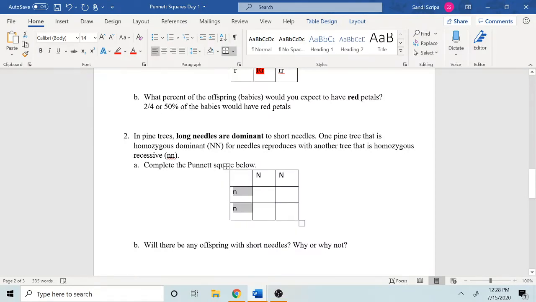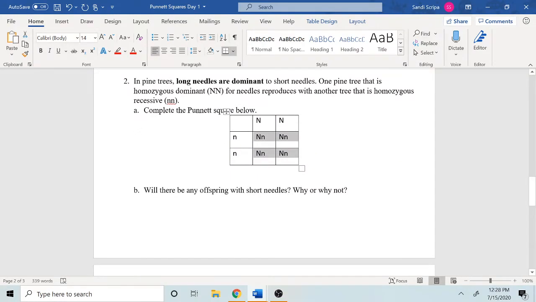So we just take one parent, we write it across the top. You take the other parent and you write it down the side. So now we're going to fill in our boxes, right? So this box right here is going to have big N, little n, because there's a big N right above it, and there's a little n right next to it, right? And that's actually what all of our boxes are going to look like. So if I look here, big N above it, little n next to it. And here, big N above it, little n next to it. And the same. So all of them are big N, little n, all four of the babies.